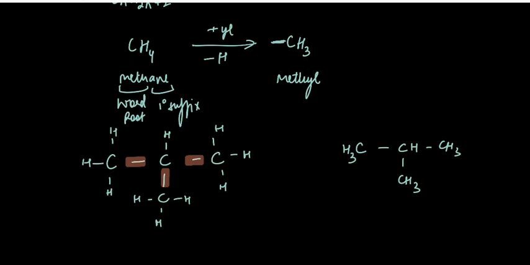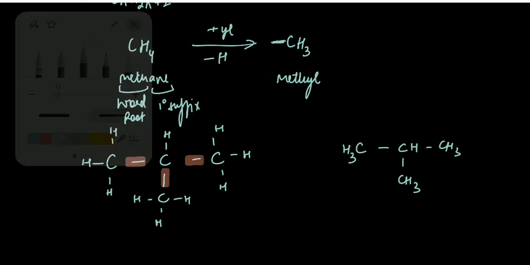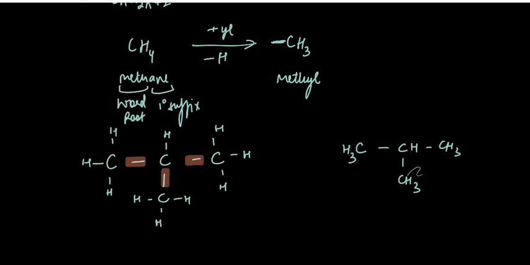So this is the condensed formula. In the condensed formula, we don't show the bonds between carbon and hydrogen. We only show the bonds between carbon and carbon, and the carbon-hydrogen bonds are shrunk. That's why it's the condensed formula. Now, if we want to write the IUPAC name, we can have multiple options. We can start the numbering from this carbon, 1, 2, 3 straight. You can start from the left-hand side, or from the right-hand side, or from the bottom.